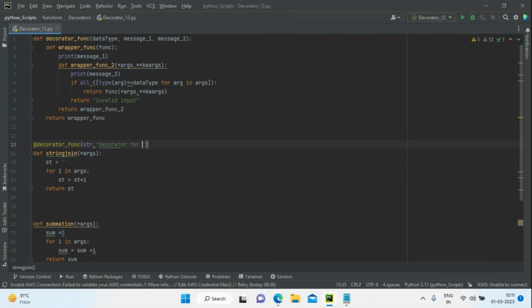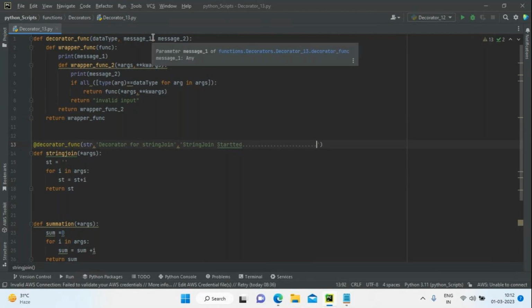For the third parameter, I want to pass message 2. I can give something like "string join started". I'm going to give message 2 as a parameter to the decorator function.